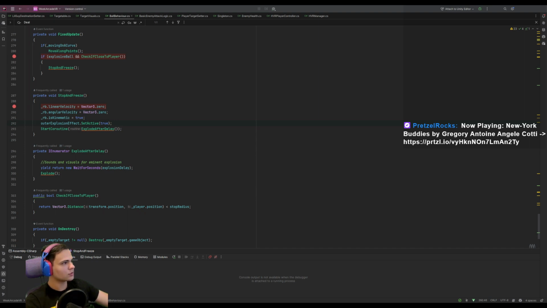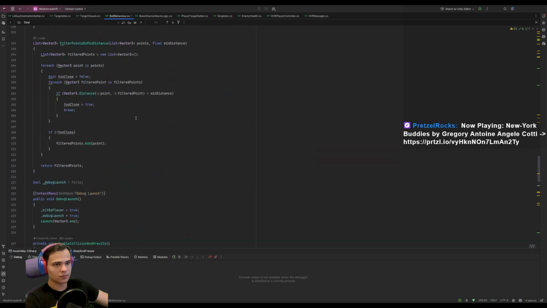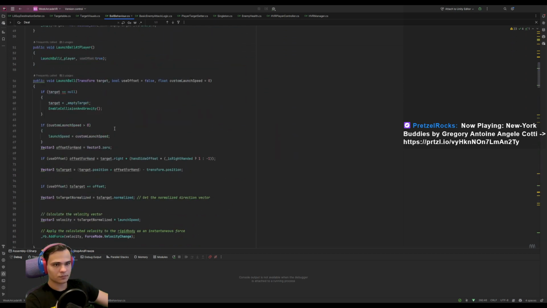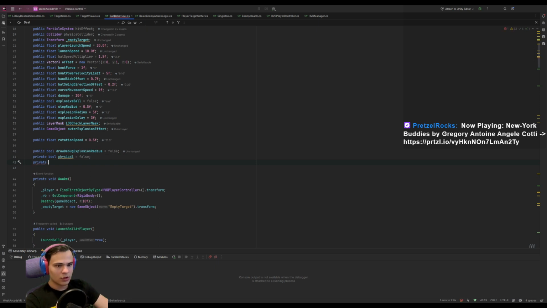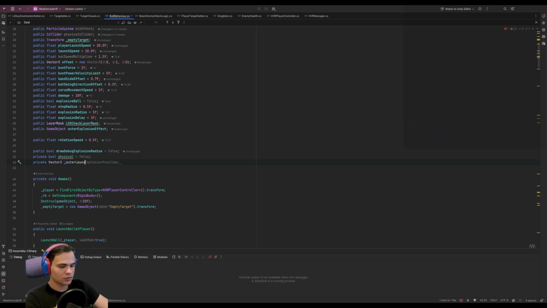Outer layer. Okay, let's set that reference. We can have private for now. Private Vector3 outer layer scale.